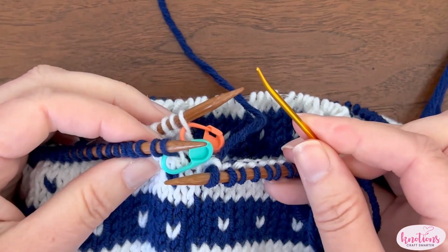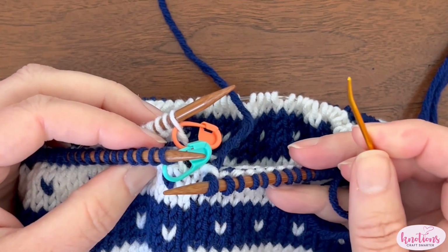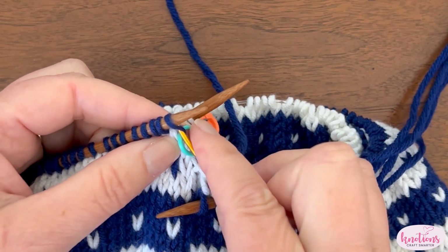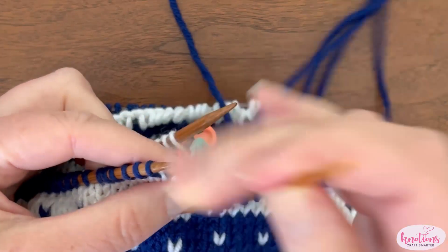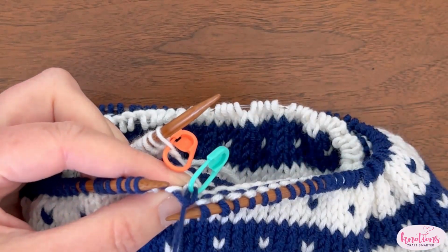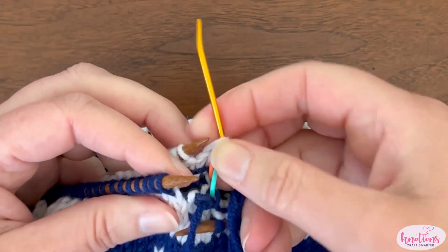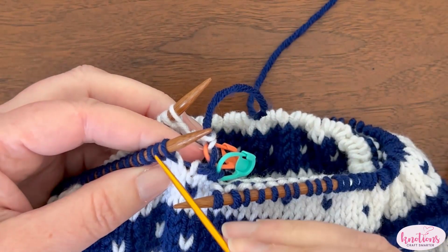Now, if you've done Kitchener flat, you may recall that you do a setup that involves working just the first stitch on each needle. You don't do that in the round though. So our setup for Kitchener in the round is to work into the first stitch knitwise and the second stitch purlwise, and I take them both off the needle. Again, if you're familiar with Kitchener, that might look a little different for you. And then on the back needle, the first stitch purlwise and the second stitch knitwise, both off the needle. So that's the only time we're going to be working 2 stitches off the needle.